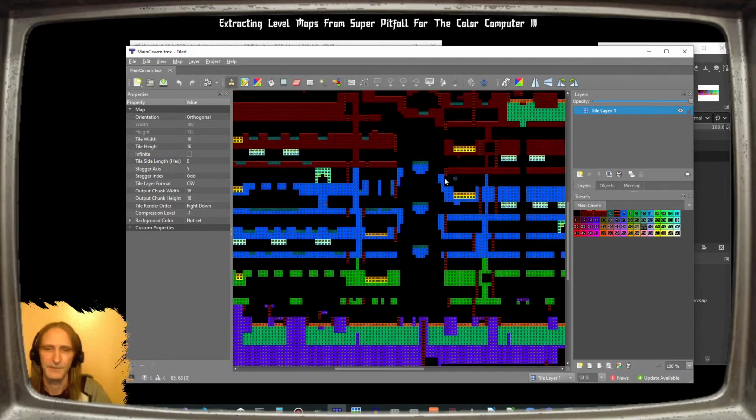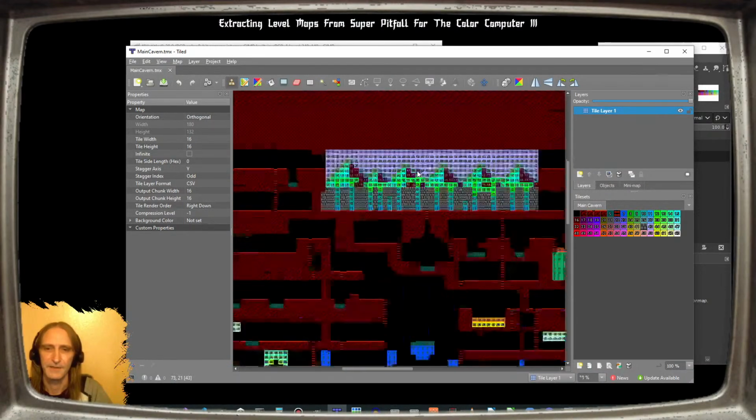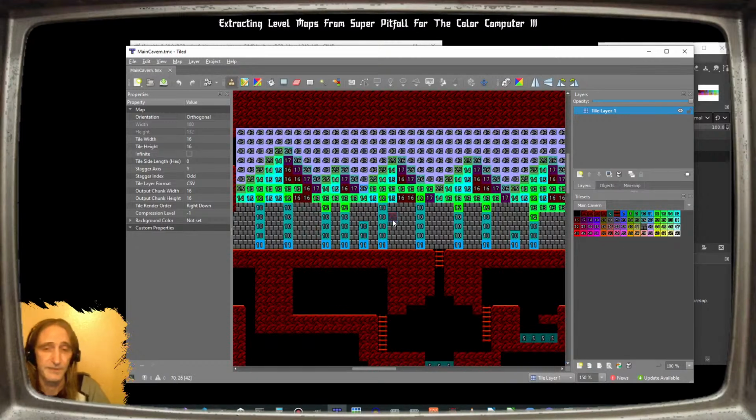And of course, you've got the different blocks down there and all of this. So it's not all that difficult to do. It just takes a little bit of time and patience because there are some areas that you have to go into and take a screenshot of just to get the graphics, or you have to extract it from the game.